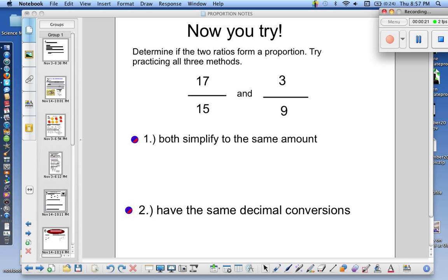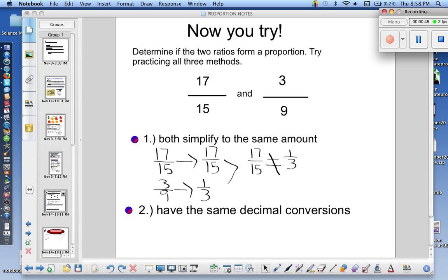Now I want you to try a problem on your own. So we're going to stop the video so that you can try this problem. And then once everybody has completed the problem, we'll play the video so that you can check your work as I did. So check your work with mine, but first I need you to try on your own. And if you need a refresher, make sure you turn the page back over and you can follow the 3 methods that we did together in the previous slide.